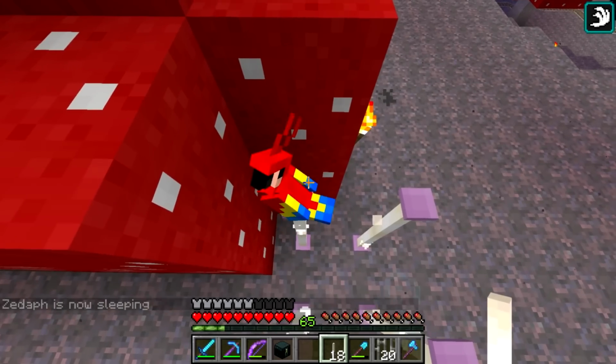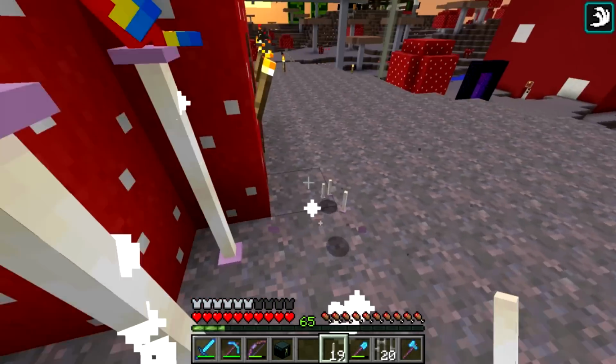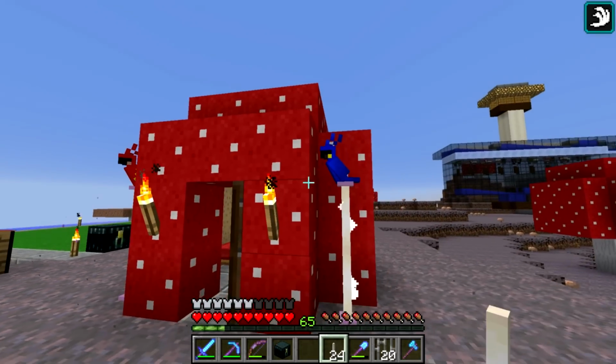And then one more slight. There we go. Perfect. Yep. Awesome. Got him. Nailed it. He's right on there. Awesome. So there we go, guys. We got our parrot perches right there.